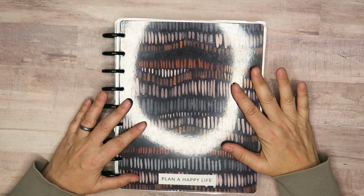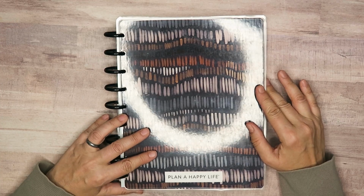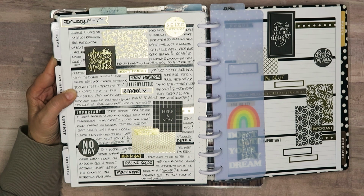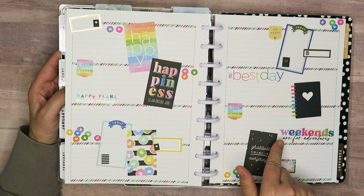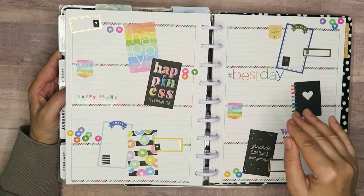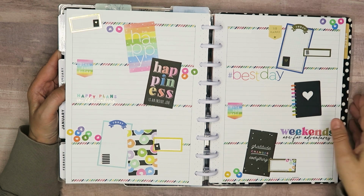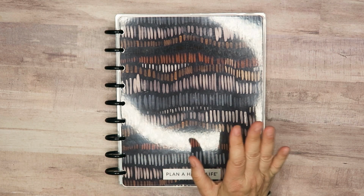All right, I hope that you enjoyed this and you just saw an insight into how I use my decorative planner, my creative planner. Right now, I am using a horizontal. I don't know how much I will be using this for. I may switch back to my dot grid, purely because I'm already discovering that I'm falling into a pattern of just putting the washi over the gray bars. I need something with a bit more openness to it, a bit more creativity to it. So I think I may in February switch back to my dot grid. I just love my dot grid. It gives me more creative freedom and I like that.